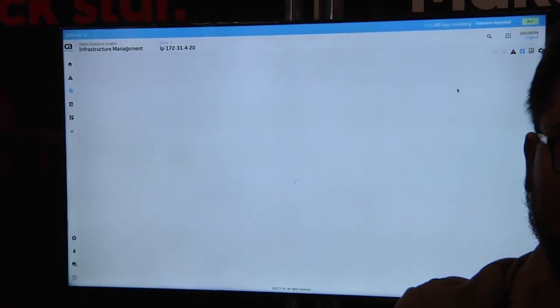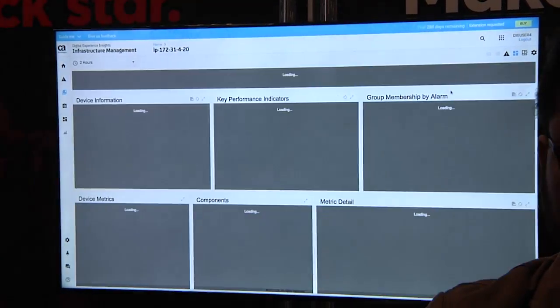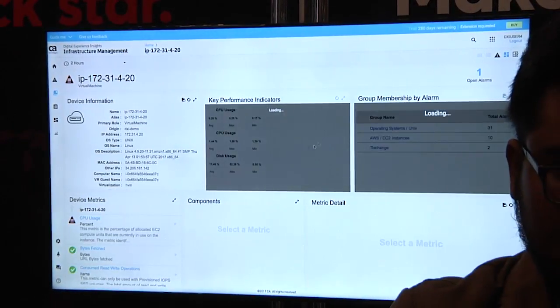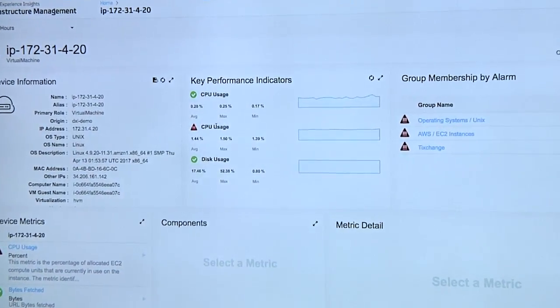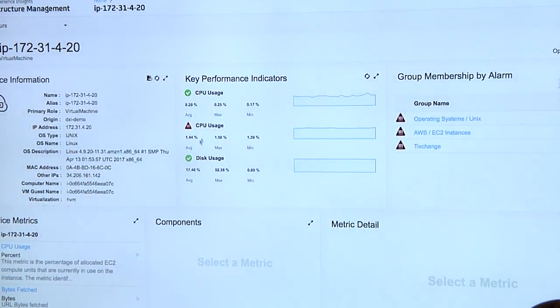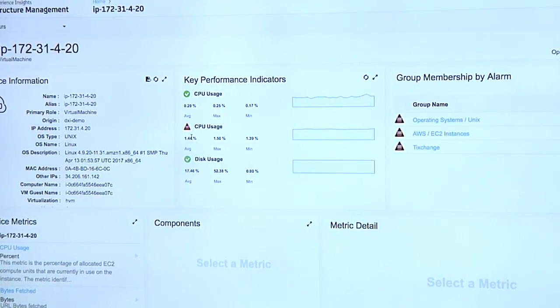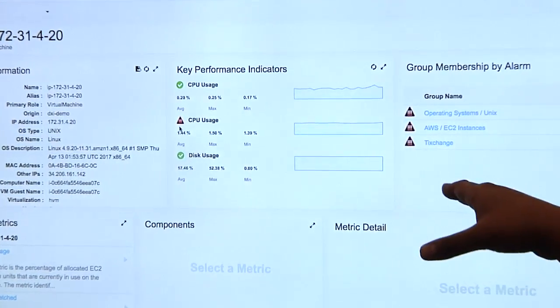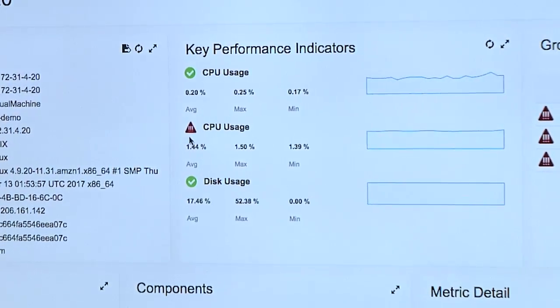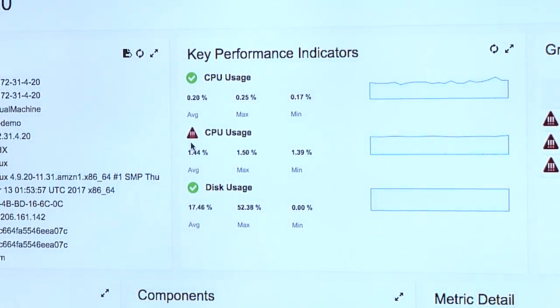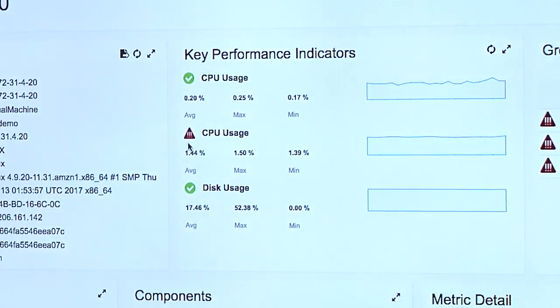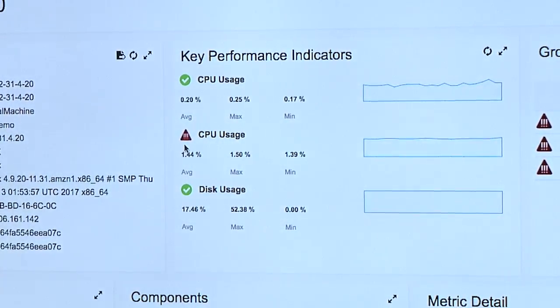What we call is IAM dashboard. So within DXI, this is the infrastructure component. And as you can see in a minute, it will give me a couple of more details, right? Let it load up. And as you can see over here, CPU usage seems to be fairly low. That's just about 1%. However, if you notice something, even though it's below 2%, there's a red mark over there. There's a red indicator. That's telling me another idea that, hey, maybe one of the administrators went up and set an alarm for a very, very low threshold, right?